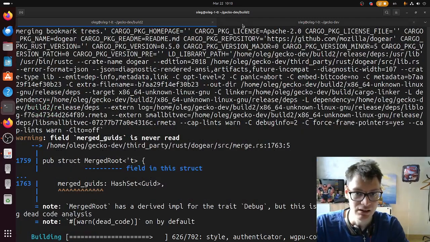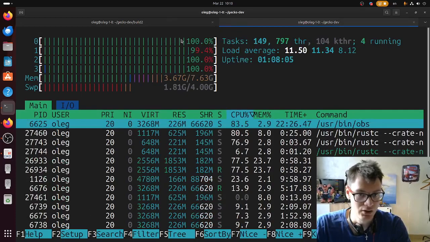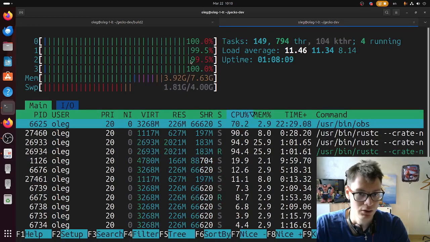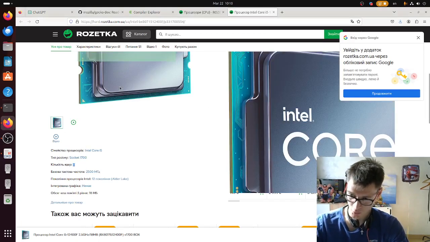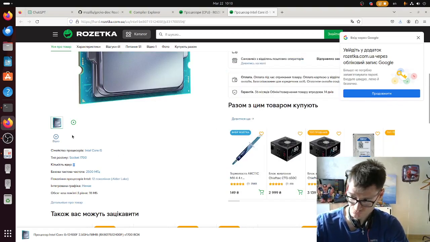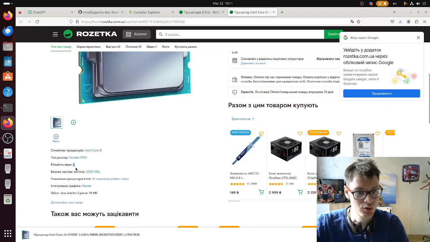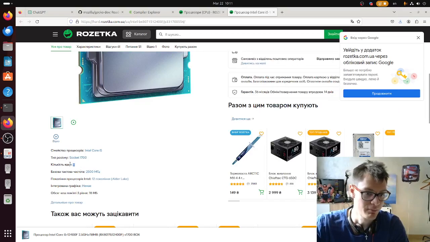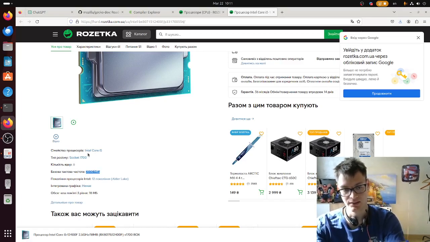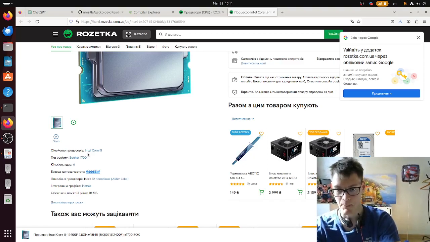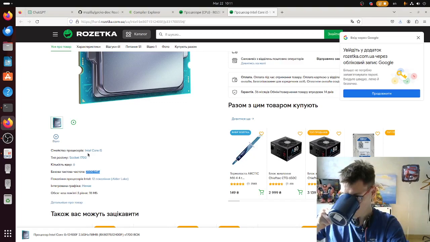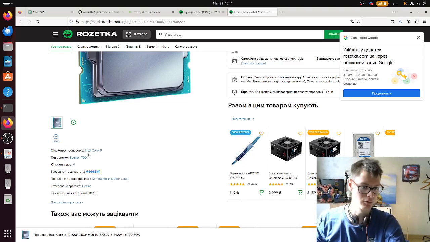The second point is that my compilation or any other task can be broken into threads. So for example, this processor has 4 or 6 cores, so this is also to keep in mind. So let's just multiply this number by this number, and we will get the actual number that will define processor speed. How do you like this idea? I think it's the best idea in the world.